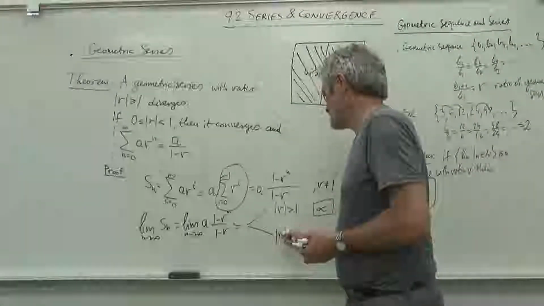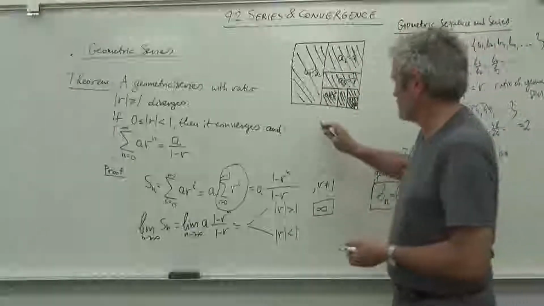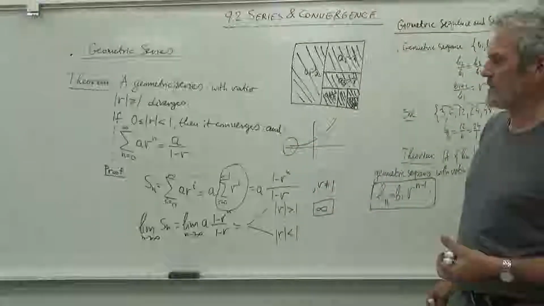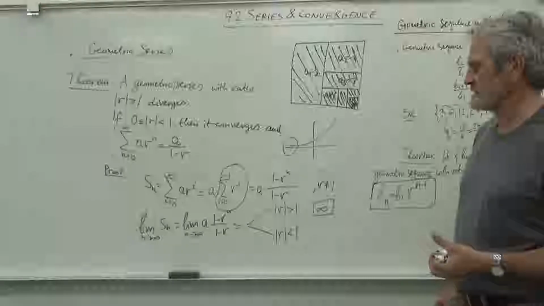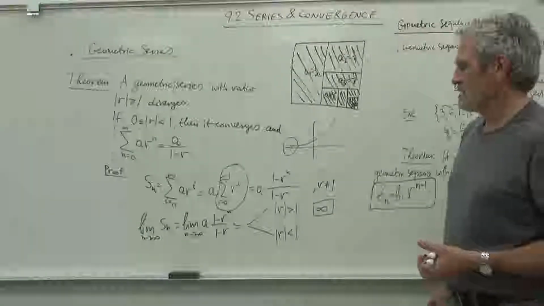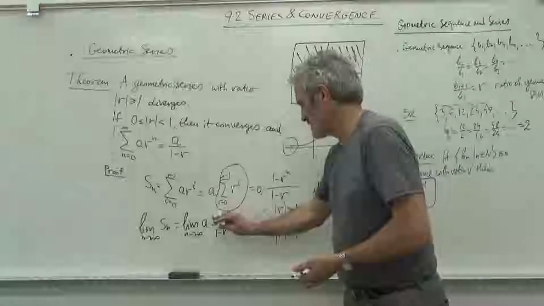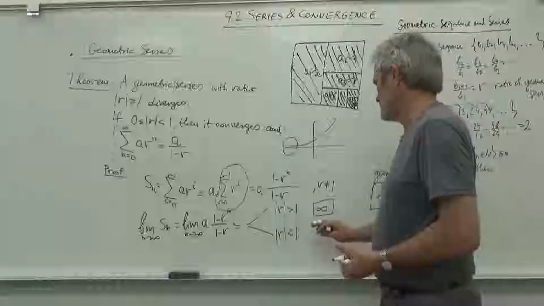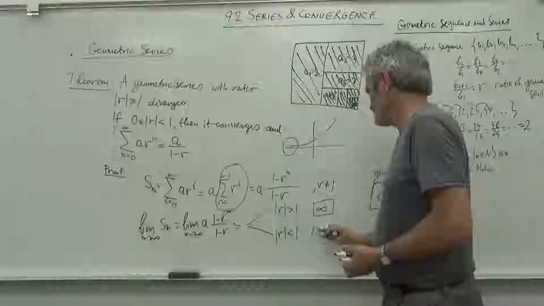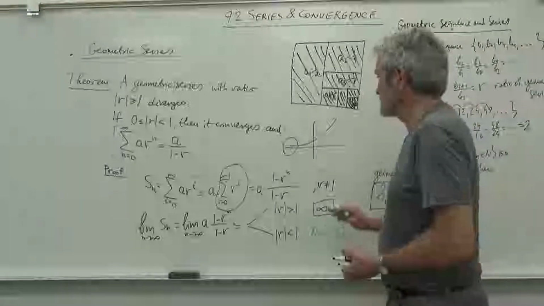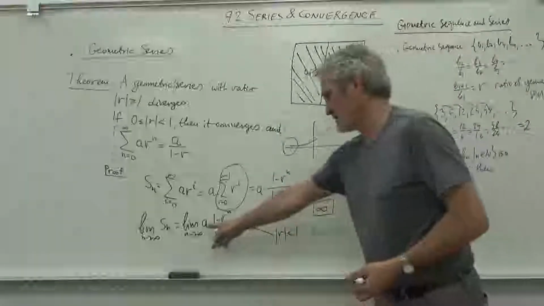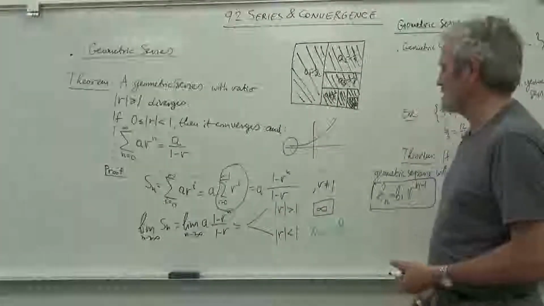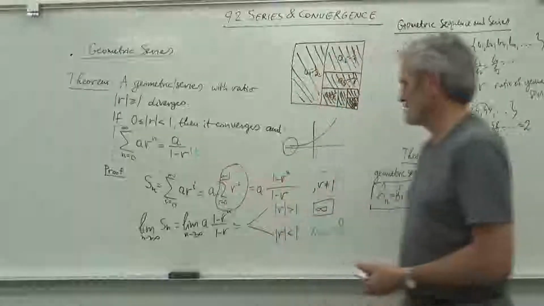What if the absolute value of r is less than 1? Then, according to the properties of the exponential function, if the base of your exponential function is less than 1, this limit approaches 0. So in this case, this would approach 0. So our limit of Sn would be 1 over 1 minus r, which is exactly what we said, but I lost that a times. So this is 1 over 1 minus r times a. It's a over 1 minus r, as we said.